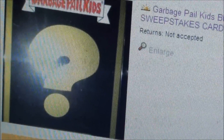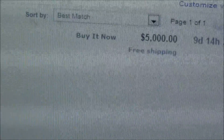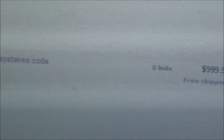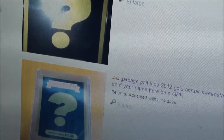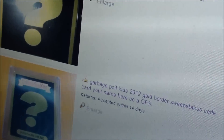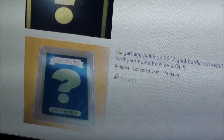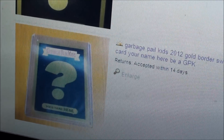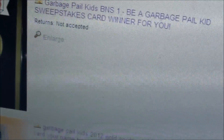Two of them on here — five thousand bucks for that one and one thousand bucks for this one. So I'll probably pick up both of them — haha, yeah right. Anyways, check out 420 Rubes' channel on the Corn Cobbers, all about the GPK. I'm gonna put this on the watch list to see what they go for.